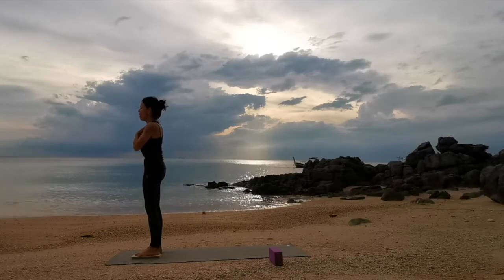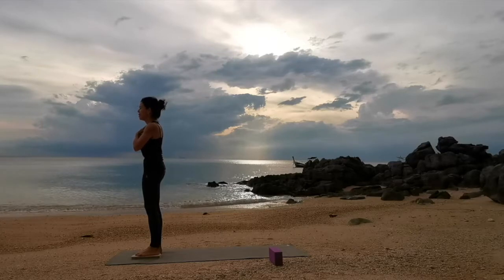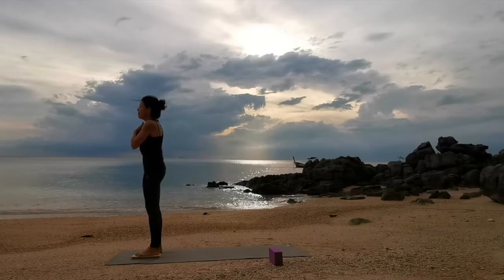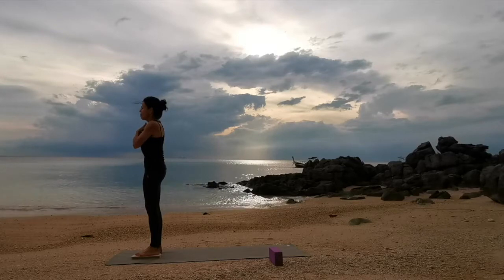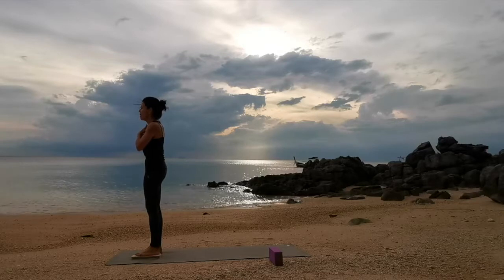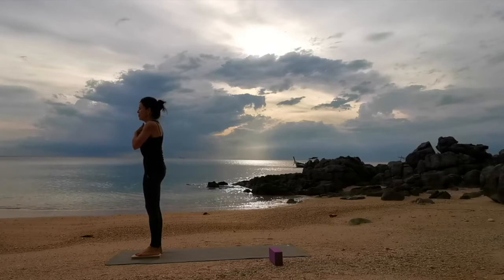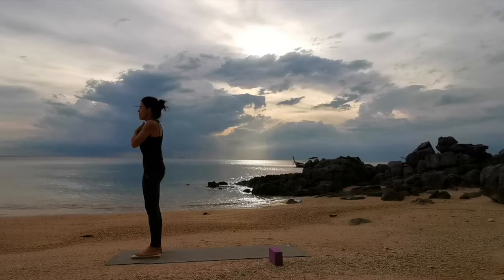Again, inhale deeply. Fill yourself up with fresh oxygen. Pause and then open the mouth and sigh it out. One more like this, deep in-breath. Hold at the very top and exhale completely.